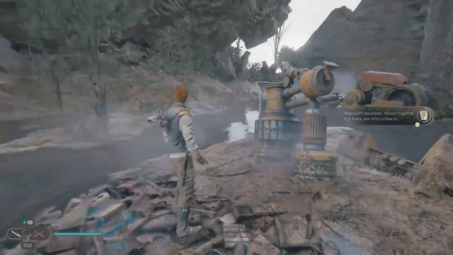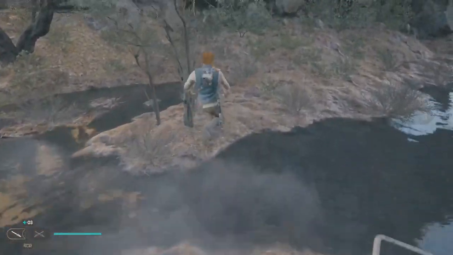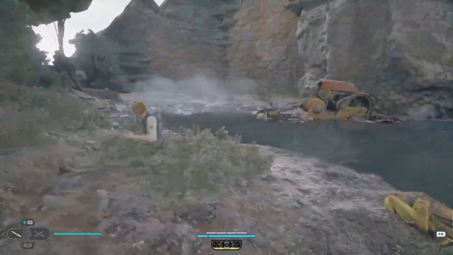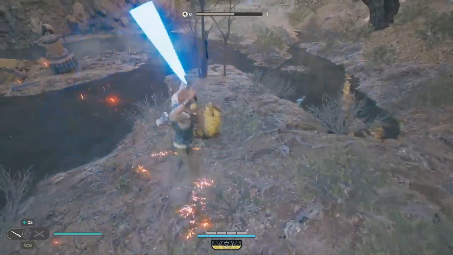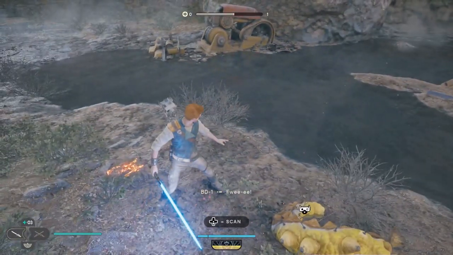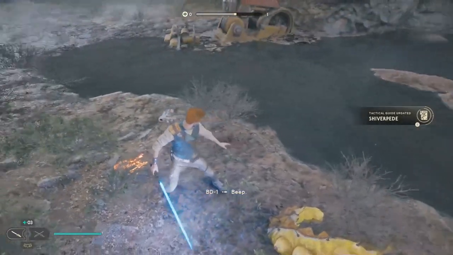Okay, all right, cool. So this was just a little bit too much. Jump. I don't want to. Oh, what are you? Hello. You're interesting. I don't really like killing the wildlife. I feel like this is a thing that I shouldn't be doing. Let's take a look.